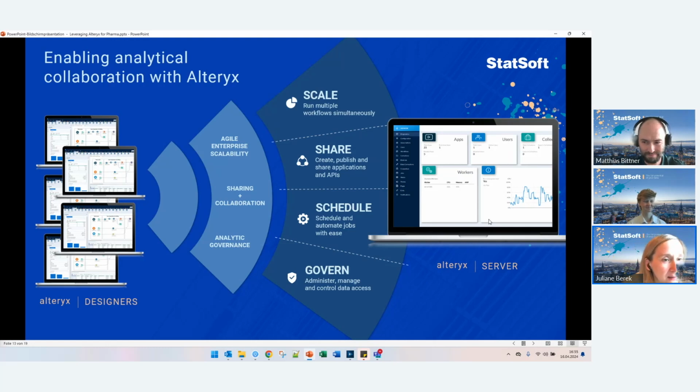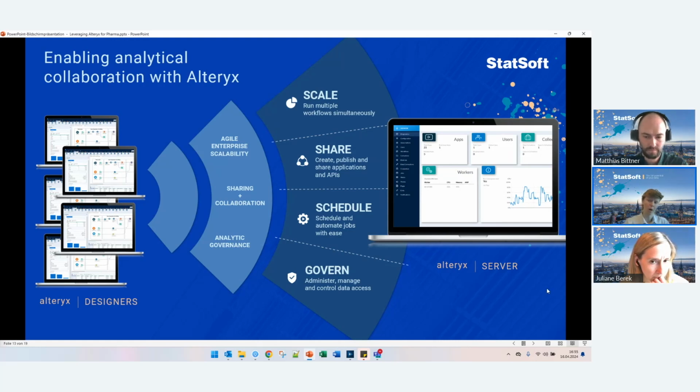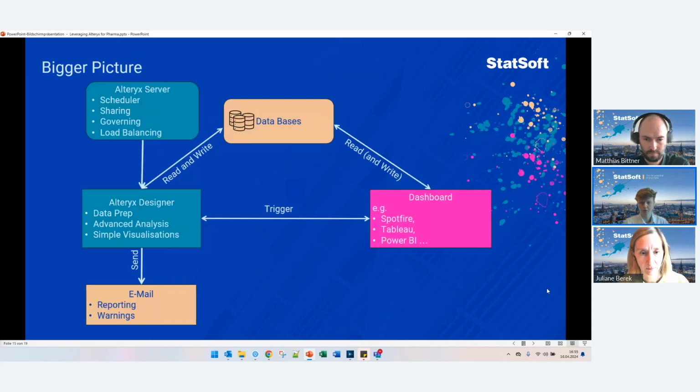And there's one more question. Can a Spotfire dashboard be made available through a web interface? Yes, we just saw it for the Alteryx server in this slide. You can access it via the web player, but also it's for the Spotfire server.